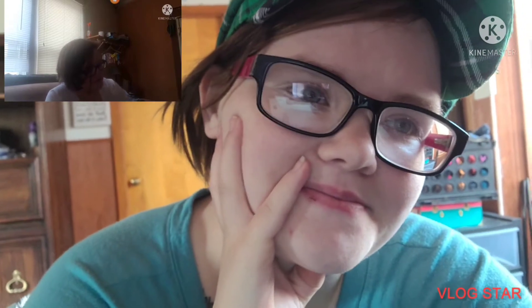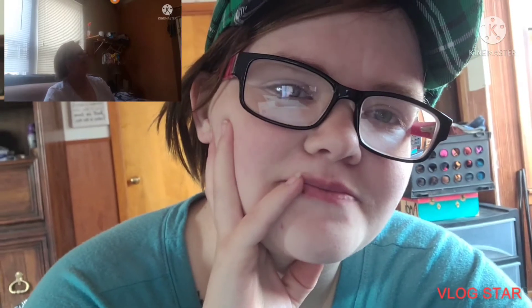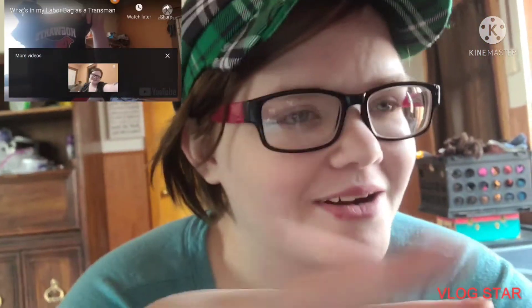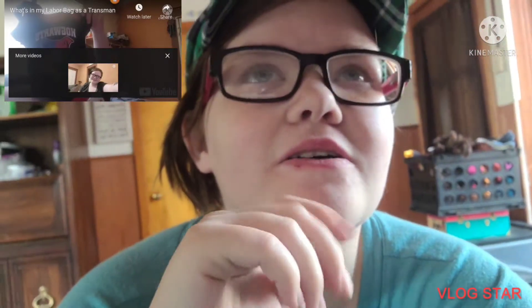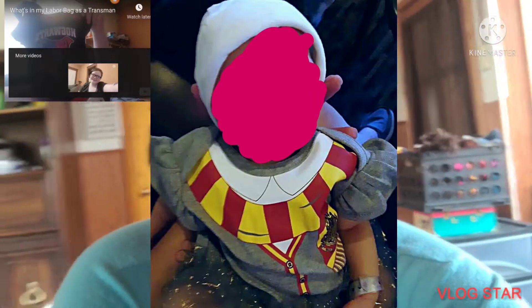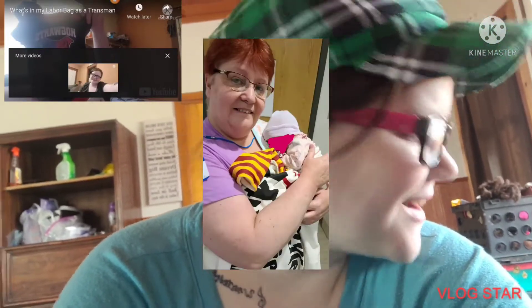I'm obviously not savvy in the baby world, but I also got a zero to three month outfit, just in case she's too big for that. We actually ended up using a different Harry Potter themed one — it's like gray, and it's got this little silvery tutu thing, and it's got the Hogwarts crest on it, but it's really pretty. I actually ended up using both of those, so she fit into newborn outfits when she was born, but we brought her home in a zero to three month outfit anyway. So the little floral one we used at the hospital, and then we brought her home in the one that was too big for her.